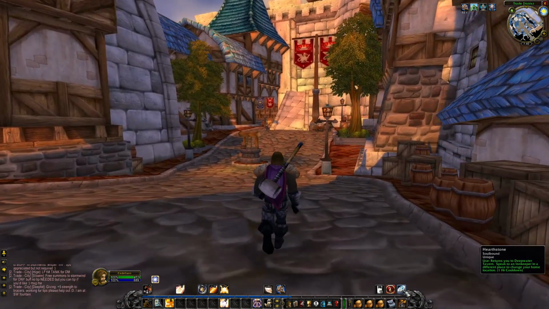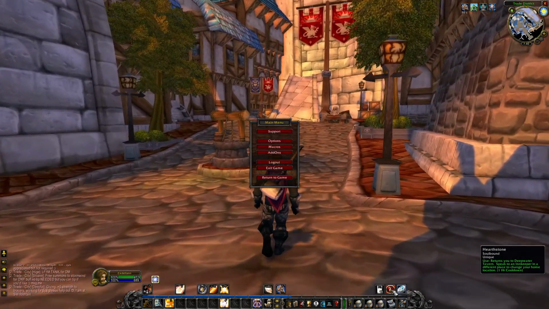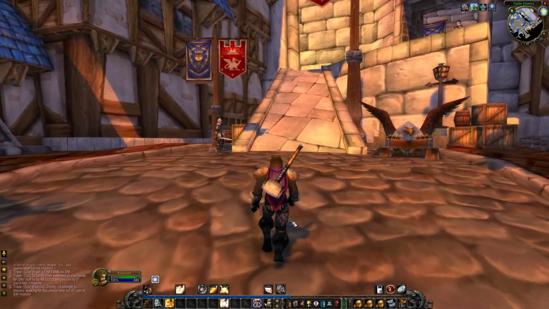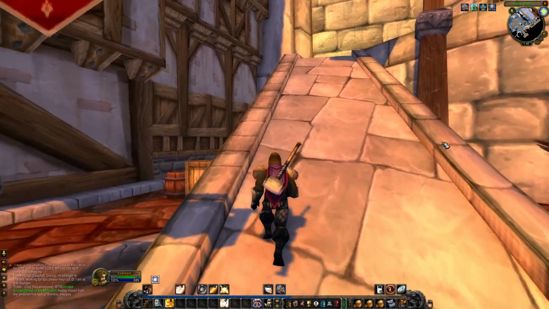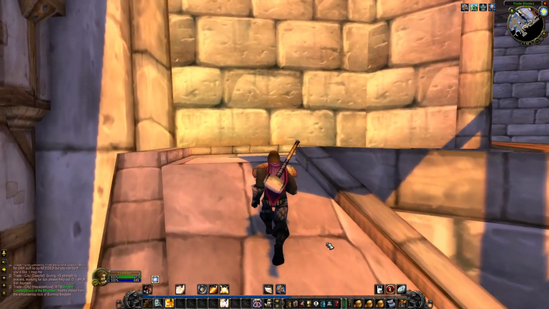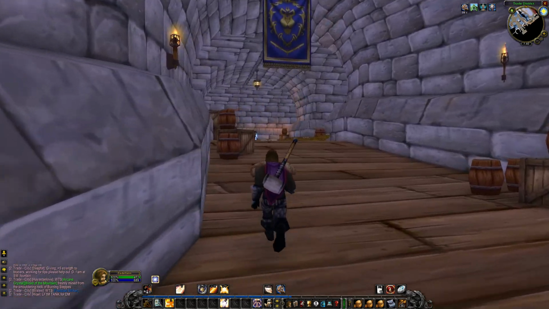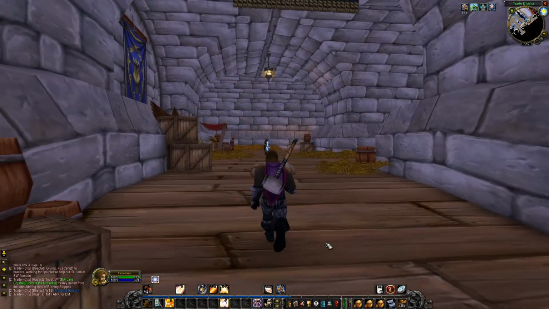Our Hearthstone is now at the Deepwater Tavern over in Menethil Harbor, so we're going to go ahead and take the flight path back to Westfall. We'll turn in our quest with Stout Mantle, and we'll go back to treasure hunting.